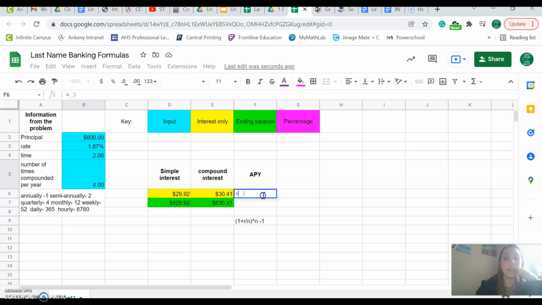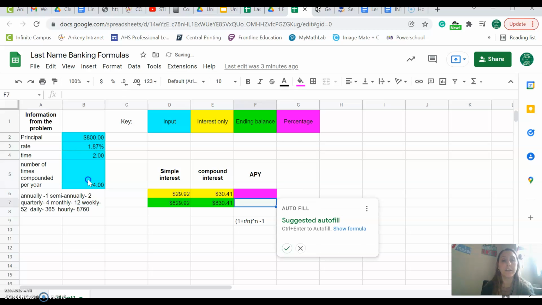So we're going to type equals, and then, oops, sorry, I have stuff in here, Shift 9, 1 plus, and then we need a Shift 9, and then we have our rate divided by our number of times compounded, Shift 0, okay, and then we need a Shift 0 again, and then we're going to do Shift 6, and now we're going to do the N, so Shift 9, and then it's to the N, so we're going to click on that, so B5, Shift 0, and then we're going to do another Shift 0, and then minus 1, and that should give us a percentage.